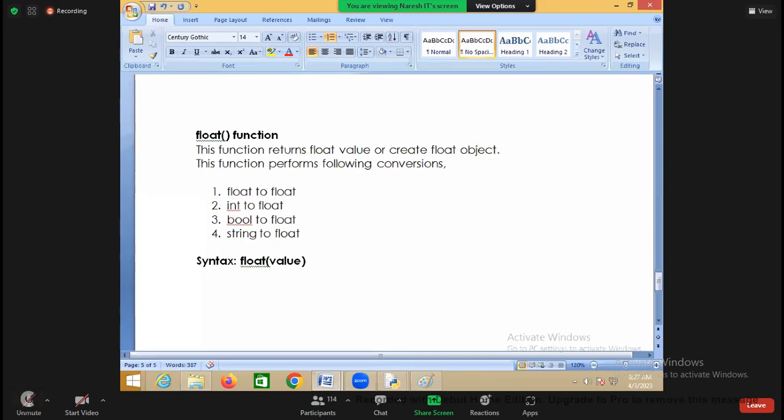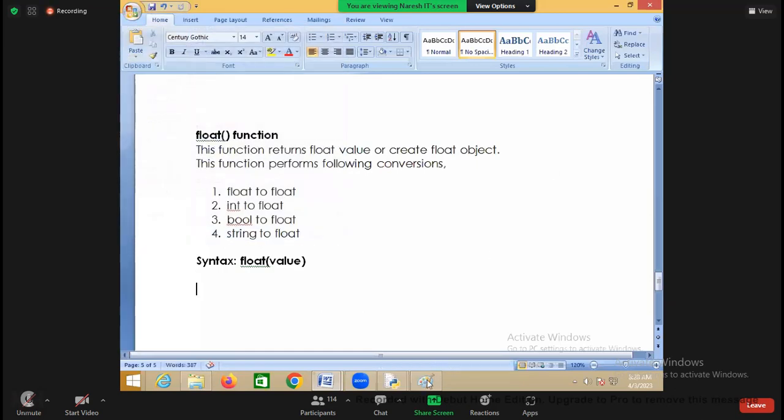Suppose you want to do some arithmetic on Boolean: the internal representation of Boolean is 1 or 0, so true represents 1 and false represents 0. Most of the time you convert Booleans to integers, but you never convert Booleans to floats. But you can still convert Booleans to float by using the float function.